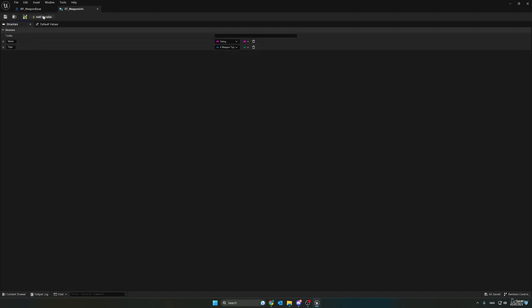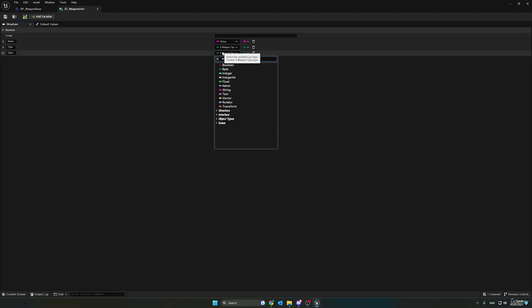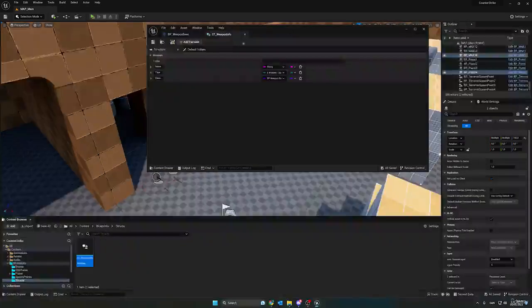And for example, we can also add a new one and call class. And the class is, if you search for weapon base and take it here and select this class reference. So what the class is, you can spawn a new weapon from this one. So maybe we need it, maybe not. It's always nice to have a class for whatever game you make, because maybe in the future you need to spawn that weapon back again into the world. So always nice to have this class here. Now we have a structure. It is small, but it is nice, and we created one.